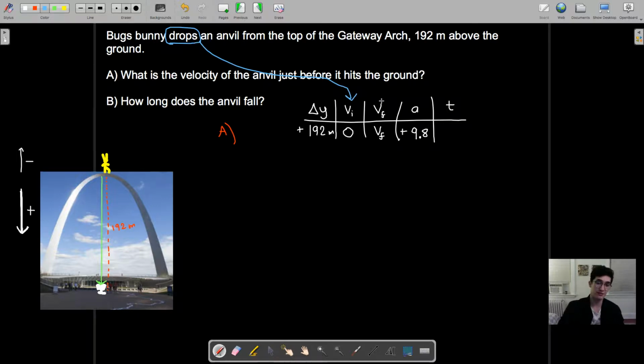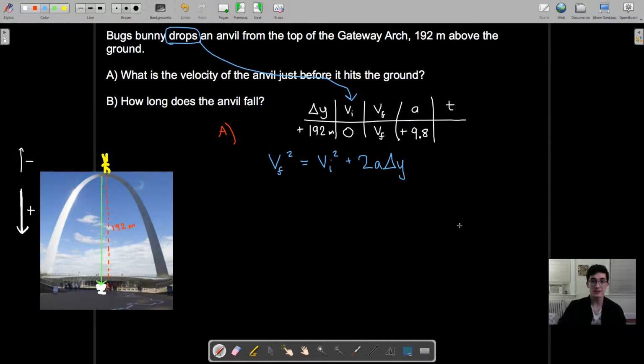So it looks like we have enough information. Let's go ahead and set up our problem. We just need to choose the correct kinematic equation. And hopefully you have your kinematic equations pulled up. But we're going to be choosing the kinematic equation that doesn't involve time, right? So we want one involving these 4 variables. And so that equation is going to be the fourth kinematic equation, which is v final squared is equal to v initial squared plus 2a delta x, or in this case, delta y, okay?